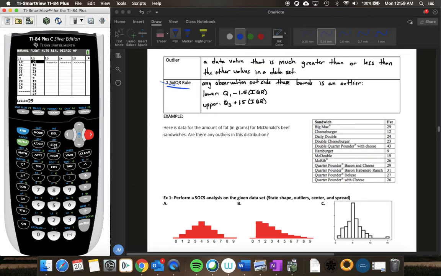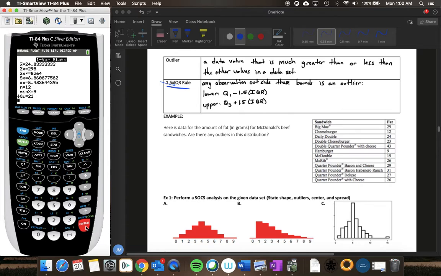So that's why I've got them in List 2. Which means for me, since I've got them in List 2, when I go back to STAT and over to CALC, when I choose this 1-Var Stats option, I need to make sure that instead of List 1 this says List 2. To change it to List 2, all I have to do is hit 2nd, and then above the 2 button, you'll notice that it says L2. So when I hit 2nd 2, that pulls up List 2. And then I can go ahead and hit Calculate the same as I would otherwise. If yours doesn't have the menu, then after 1-Var Stats, you just have to type in List 2. So you would just hit 2nd L2. So on your home screen, it'll say 1-Var Stats L2.